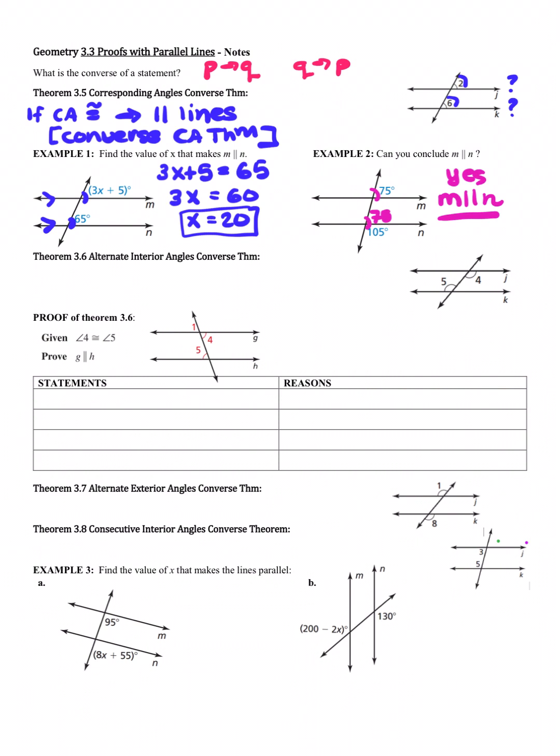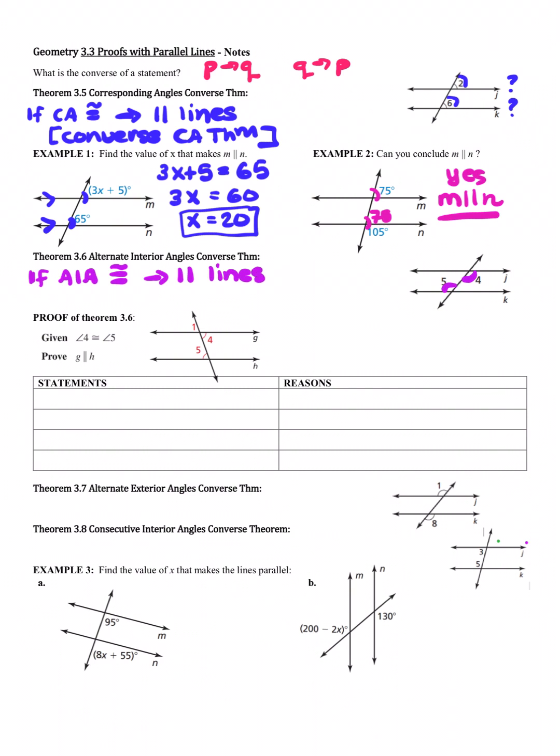And then we also here have the same for alternate interior. So now if you know your alternate interior angles are congruent, then we know we have parallel lines. So the conclusion is about the parallel lines.